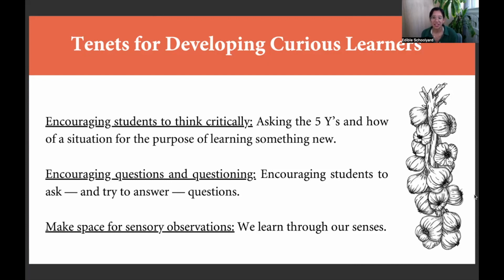That's the five W's, not why, excuse me, of a situation of learning something new. The second is encouraging questions and questioning, so really leading your lessons with question asking and prompting. We'll talk about different examples of that. And finally, making space for sensory observations, prioritizing the ways that students are in spaces and using their senses.